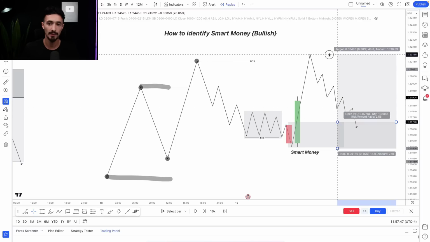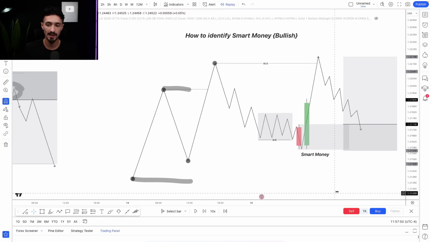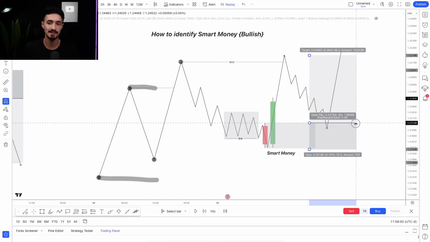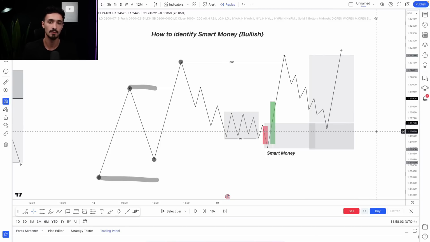And we know that because price is bullish, the likelihood is that price is going to trade higher. The probability indicates that price will trade higher. So from a level like that, you'd be expecting a reaction like that. Now, the reality is, is this going to work every single time? No, obviously not. But trading isn't about being right every time.